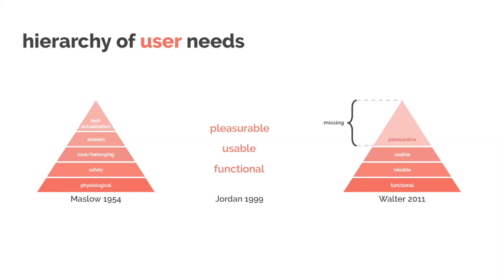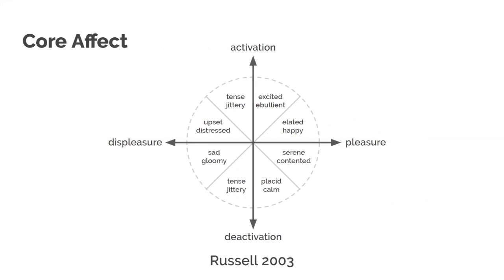So when we're thinking about pleasurability and we're thinking about emotion and affect, we need to think about how it's discussed in a scientific context. So we need to talk about the vocabulary. The difference between, let's say, emotion and affect specifically is when you map emotion based on valence and arousal. Valence being how pleasurable or displeasurable it is, and arousal being how activated or deactivated you are.